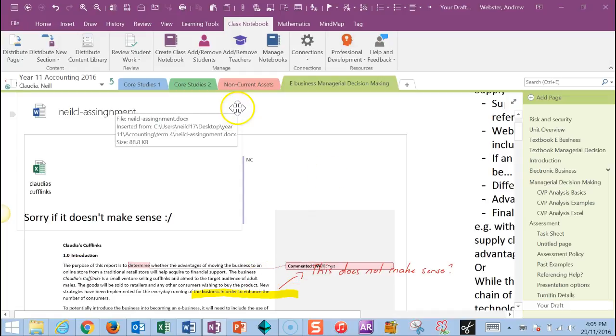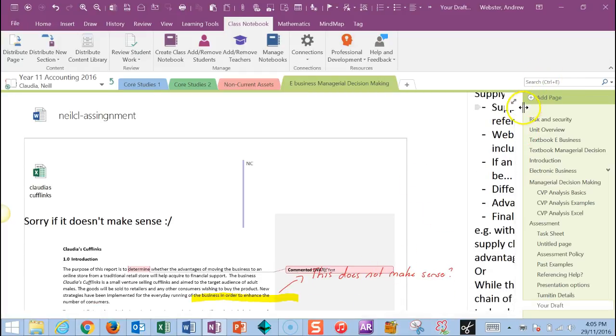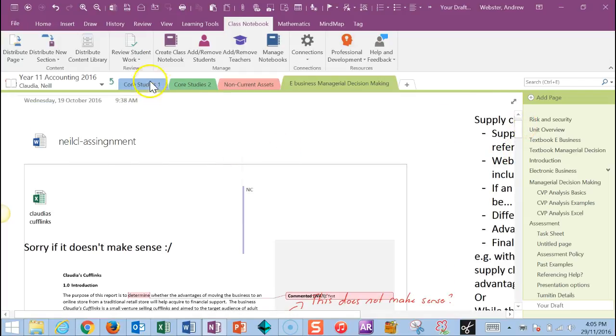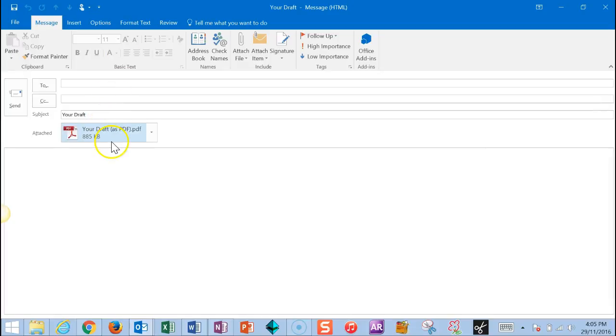So what I do at this point, just to make sure that students don't rub out any of the feedback, especially if you've used a stylus pen, is quickly email it to the students. All you need to do is click on this, send as PDF. Eventually, the PDF will open in an email. So there's the draft there with the student's feedback on it, and I'll just send it straight to the student and just hit send. So that's just a little backup for me in case the student says that they didn't get any feedback. So that's a really easy way to mark drafts.